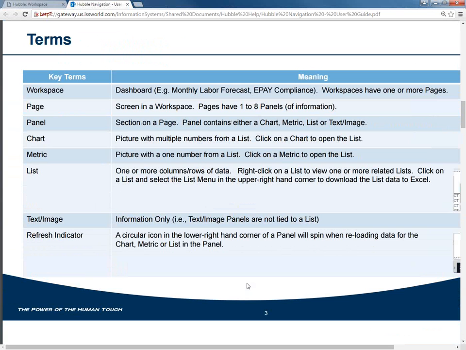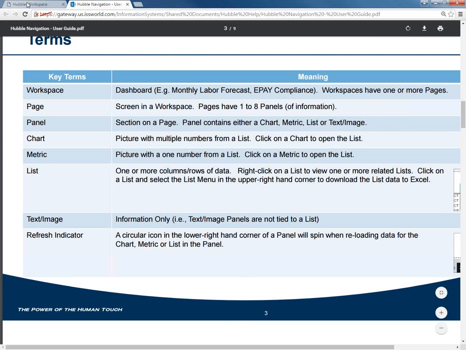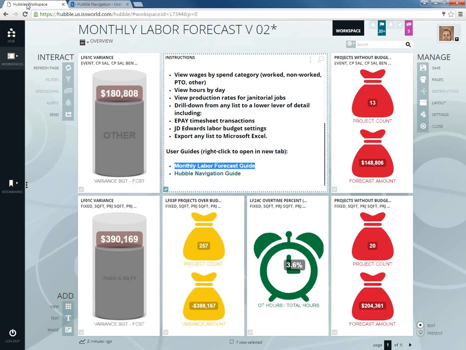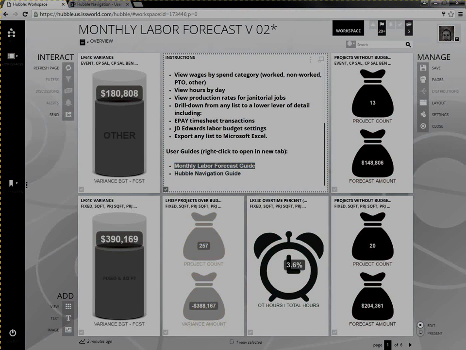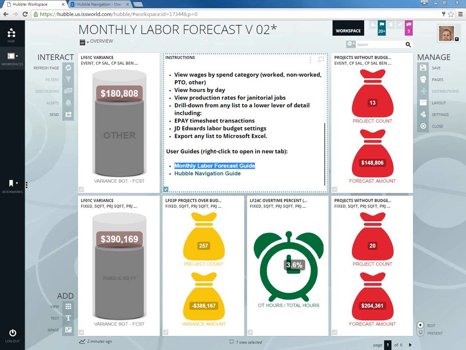So a couple of terms that we're going to talk about today. First one is the workspace. So the workspace is nothing more than the dashboard that we've been referring to today, and the workspaces can have one or more pages. So a workspace example is this on the screen now. This is your workspace. And I'll tell you right now, at the very bottom right-hand side of the page down here, you do have the ability to see page numbers. I'm circling down here at the bottom right. Those page numbers, actually, all 6 pages of this workspace all together make up that workspace. So that's the first term, workspace.